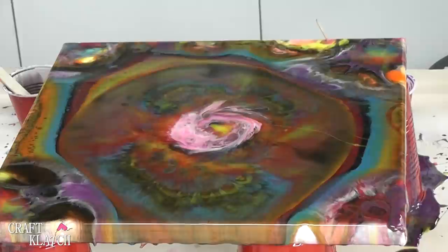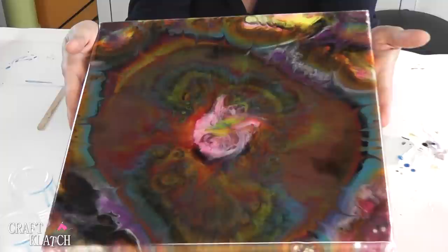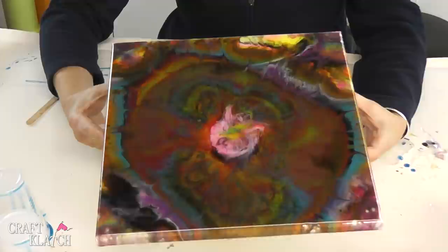We're going to let this cure for a minimum of 12 hours before we handle it. I put a top coat on here and it really made the colors pop even more. You can see it's nice and flat now and the colors are pretty vibrant. Here it is up close. This one kind of has a little bit of a 60s tie-dye vibe so I think I'm going to call it Garcia. I hope you like it — it has a really nice sheen to it and everywhere I turn it I kind of catch a light.